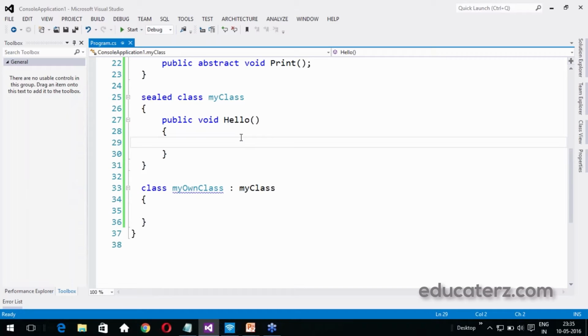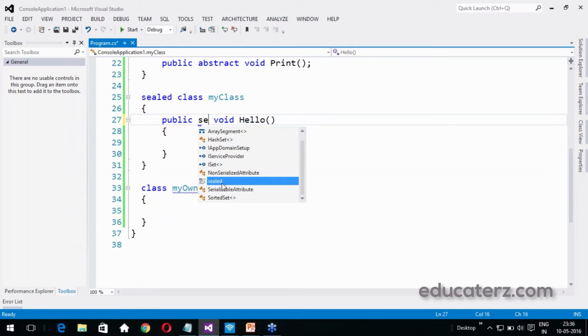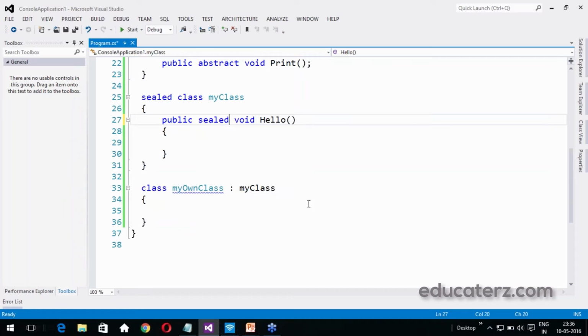Because the sealed modifier prevents a class from being inherited. When the sealed modifier is applied to a method, it prevents the method from being overridden in further classes. Suppose we have a sealed class and again we have a method. We can make it like this: public sealed void hello. This is called a sealed method again.